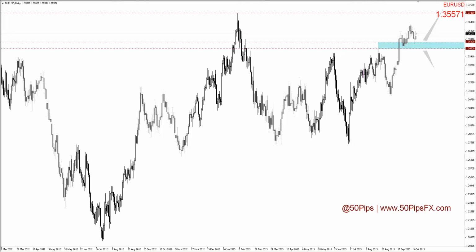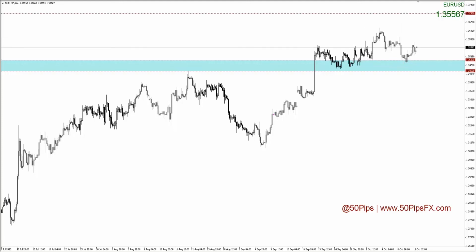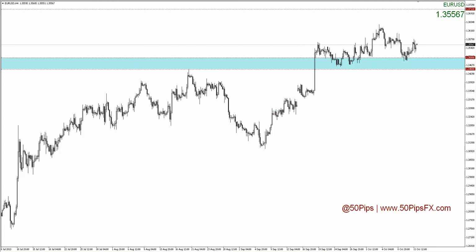So going into the week, and again, I don't want to go into too much detail because I've gone into it in all the other recordings, this is what I'd be focusing on: understanding how the market behaves on any kind of dip. Is this level still going to get bought? And to the upside, how are we going to react, right?